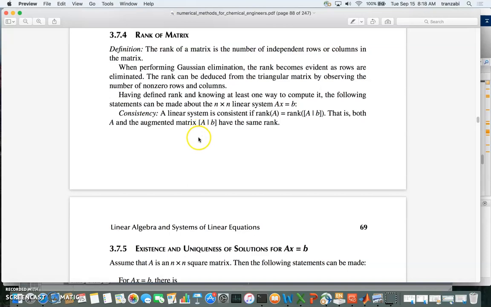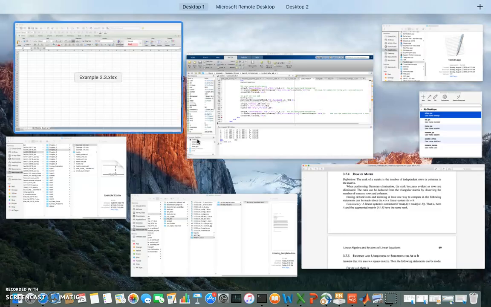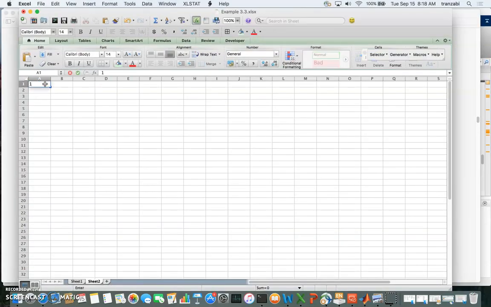The first example is going to be a matrix like this: 1, 1, 1, and then the second row is 1, 1, 1. This is identical to a system like 1 times x plus 1 times y plus 1 times z equal to, let's say, 3, and then 1 times x plus 1 times y plus 1 times z equal to 4.